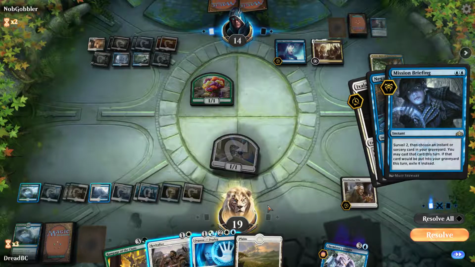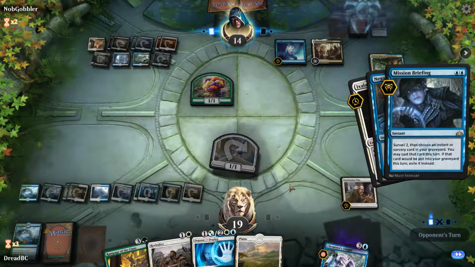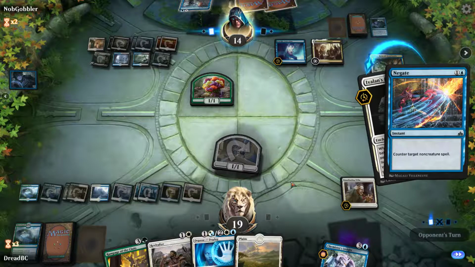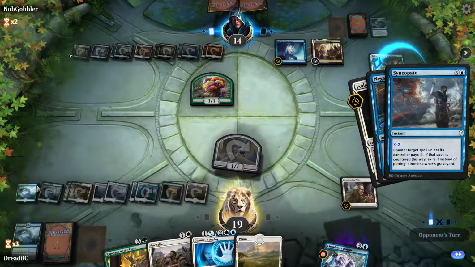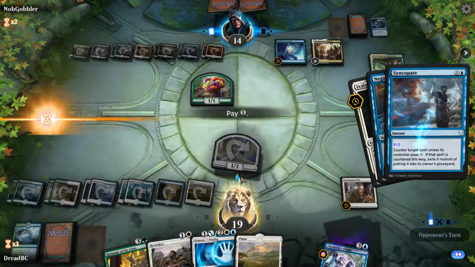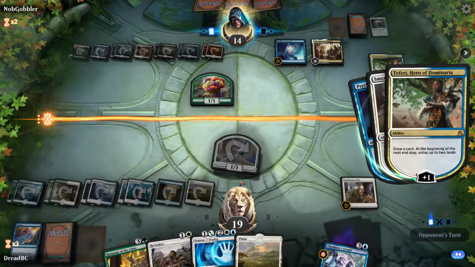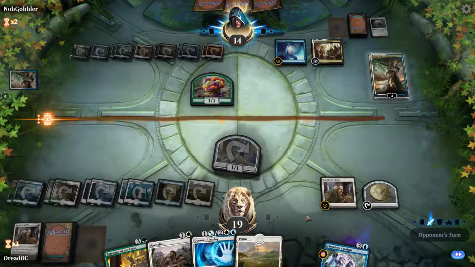For 1, 2. I could pay the 2. That's fine. 2? Sure. Alright. Please pay the 2. Thank you. Let's skip to the good part. Can't pay that one, can you, buddy? Smothering Tithe number 2. Unfortunate.